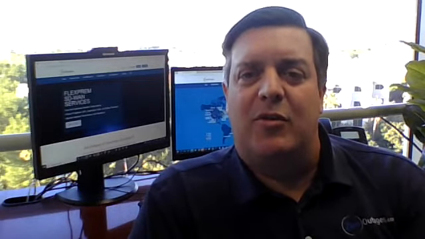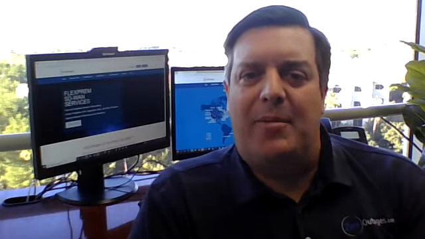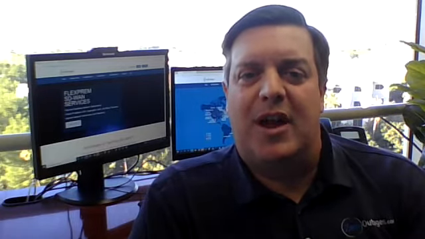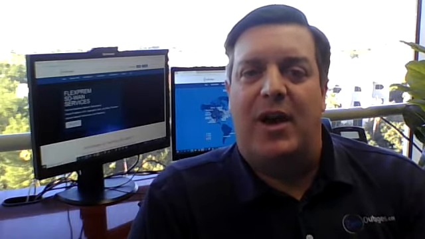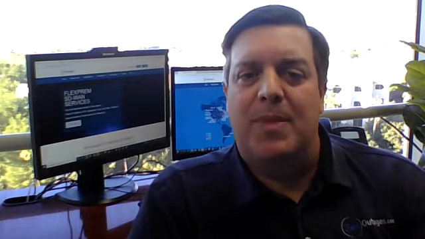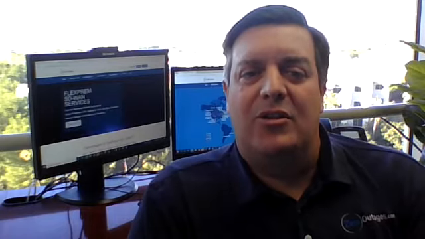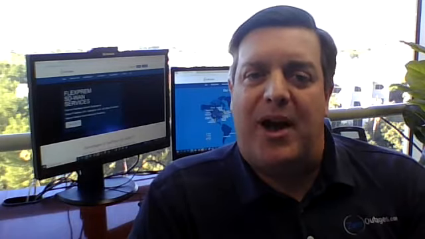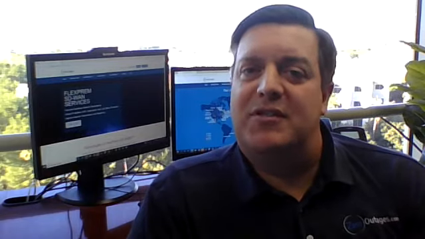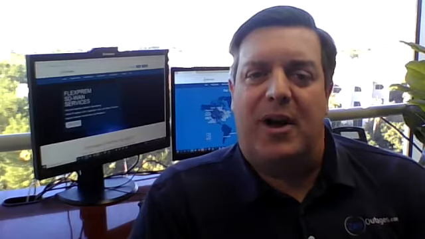Zero Outages has several methods in order to make this happen. The first is via something called application balancing. This is basically where Zero Outages will direct application traffic, like web traffic, out ISP number 1, and email traffic out ISP number 2. Zero Outages can also direct traffic based on URL. So let's say you want all of your Dropbox traffic to go out ISP number 1, and you want Office 365 to go out through ISP 2. Both of these options are possible.